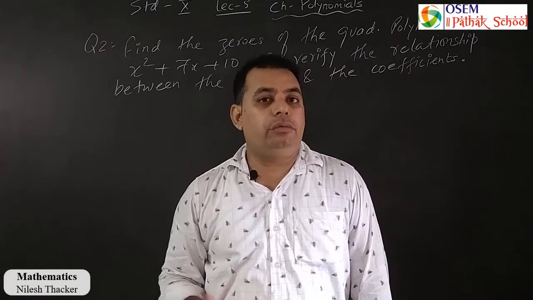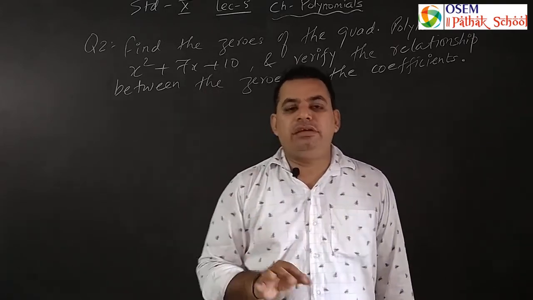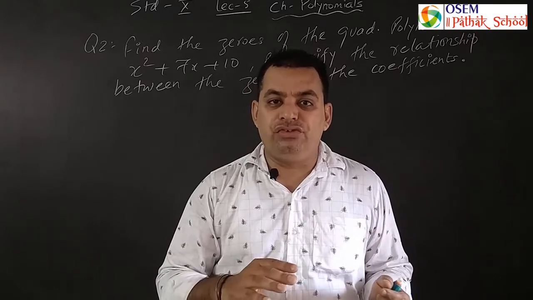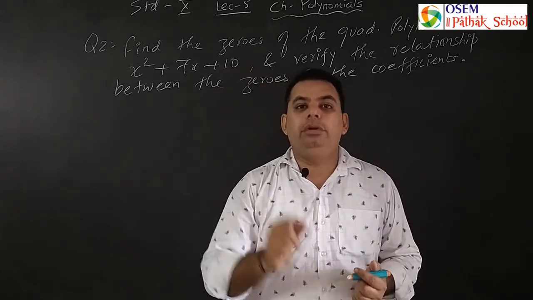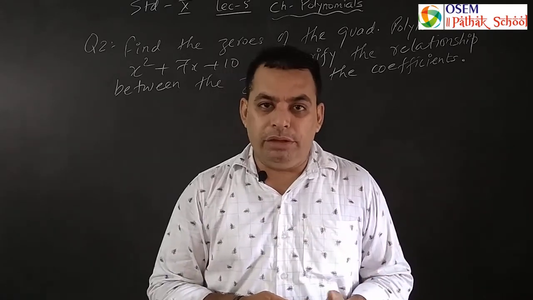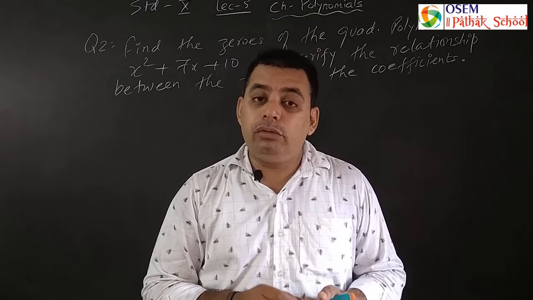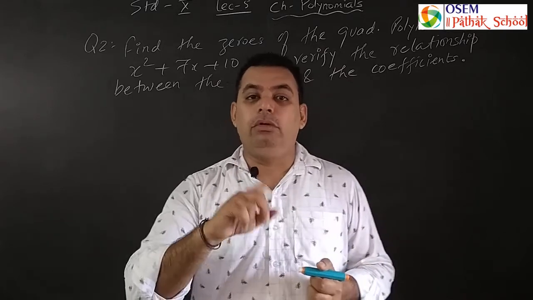I am going to discuss the relationships of the zeros and its coefficients. This is one of the most important topics. This type of sums always comes in examinations. So you have to show the relationship, whatever answers we have got. I have already discussed the formula that the sum of the zeros will be minus b by a and the product of the zeros will be c by a. So how can we know that the answers we are getting are exactly the same or not?